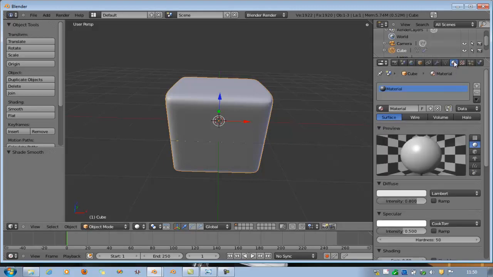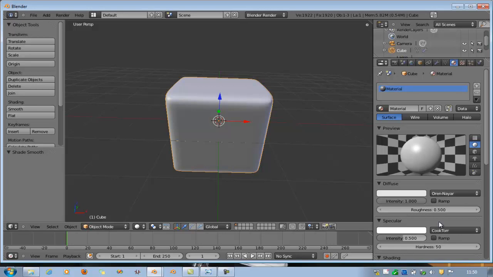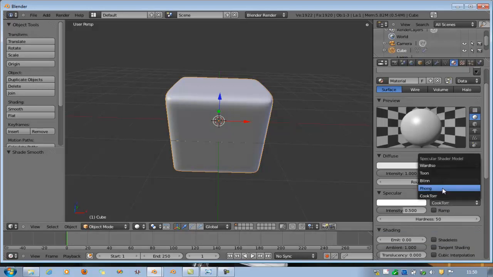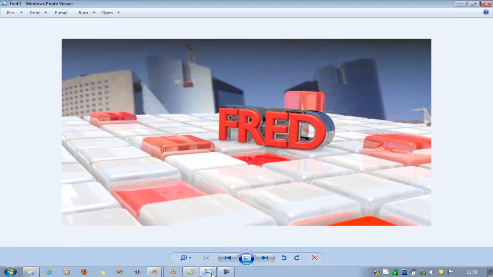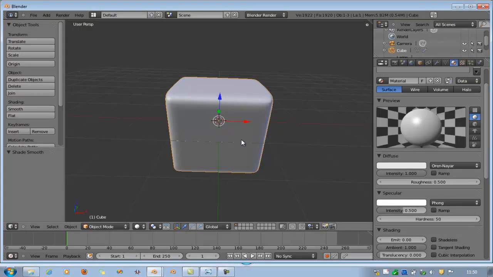Okay, so you go to the material tab, you pull this up to 1. You leave this as it is because it has no effect in it. You might use Oren-Nayar, because I learned that's quite cool, and you can use Phong for this. Okay, let's go to our reference. All right, we have about how many boxes? We have about 1 2 3 4 5 6 7 8 9 10, I get. All right, we can use any amount of boxes you want. But in this case, I just want to replicate what I did.